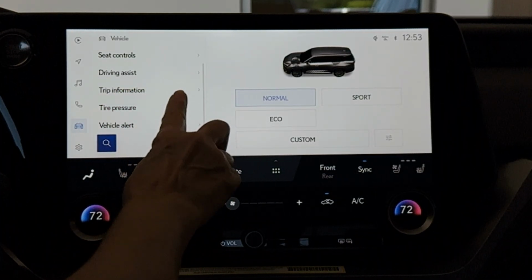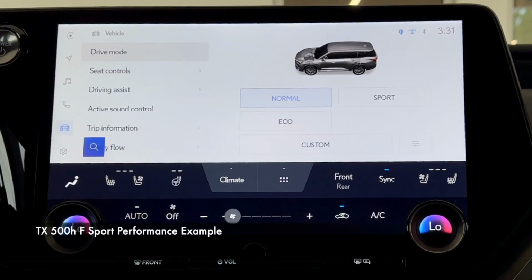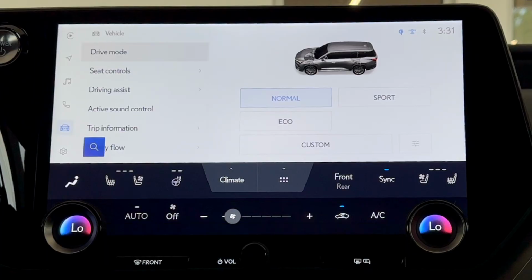This list is going to appear differently depending on the equipment you have. So if your screen looks a little different from mine, don't worry, I'll try to cover as many screen options as possible. For this tutorial, we'll focus on general features and settings that apply to all or most Lexus models with Lexus interface. If there's a feature that we don't cover here, it should be covered in the deep dive tutorial for that specific model. But if I do miss something, please ask me about it in the comments below the video, and I'll be happy to get back to you.